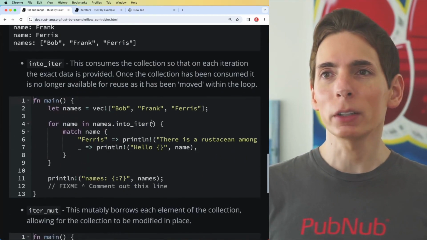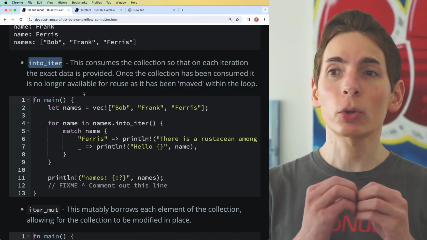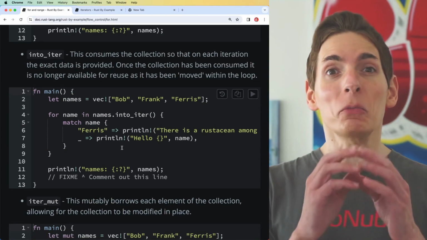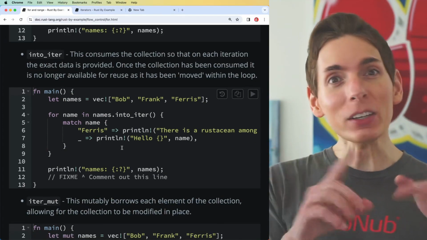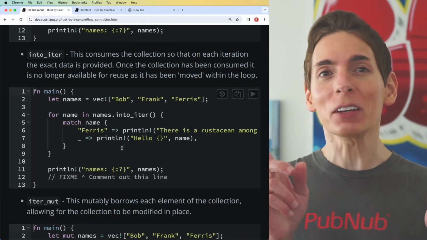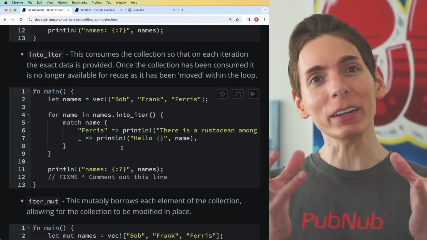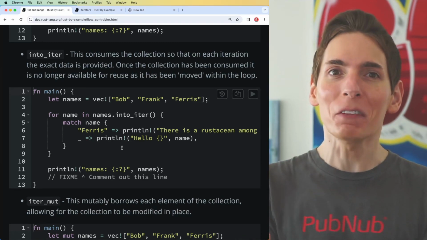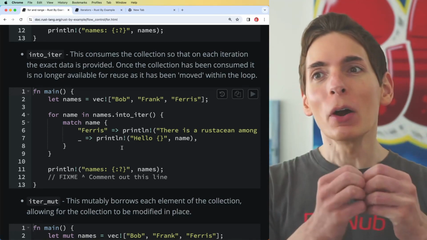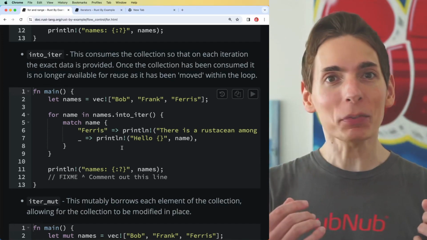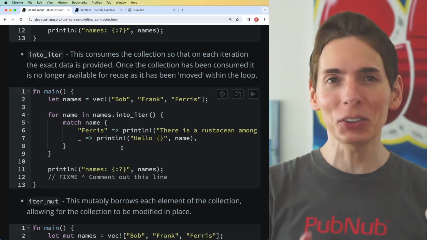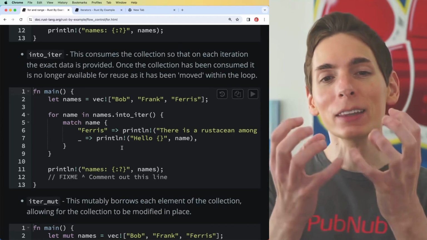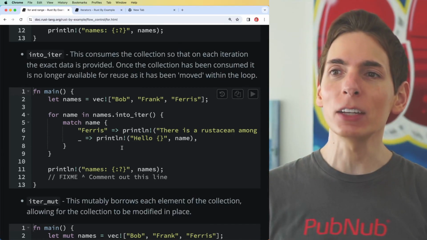Now, here's another one, into_iter. What this is going to do is create a copy of the data. Or that's what I really wanted it to do, but it doesn't do that. It actually does kind of the opposite. It takes the current list and makes it unusable in the future. Instead of making it usable and referenceable in the future, it completely does the opposite. It will take that data and consume it, and it's gone forever.